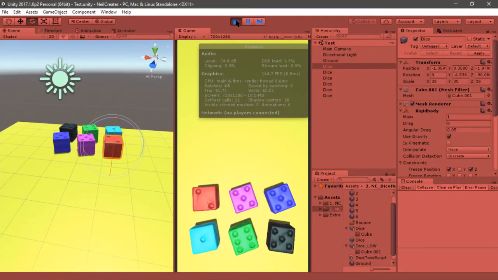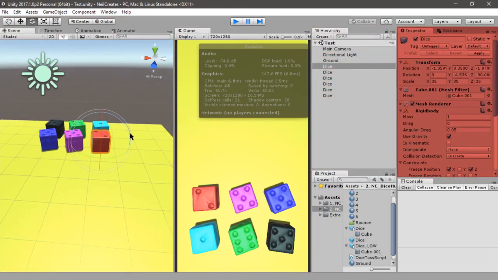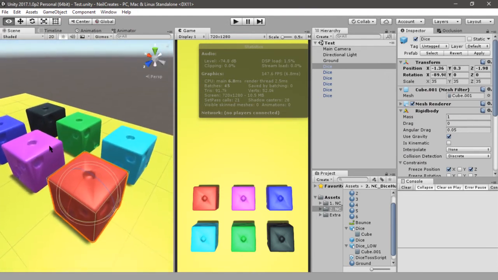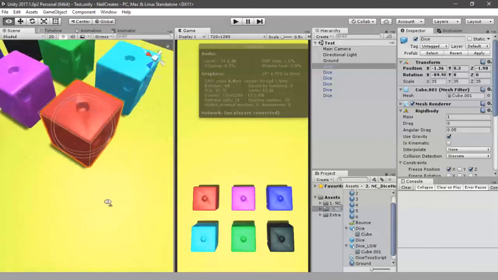Next thing we're going to do is determine which side is up. Now, there are other sources on the internet that say you can add colliders, triggers on each face and then project a raycast from the center of the object going up, and sense which trigger the cast hit.